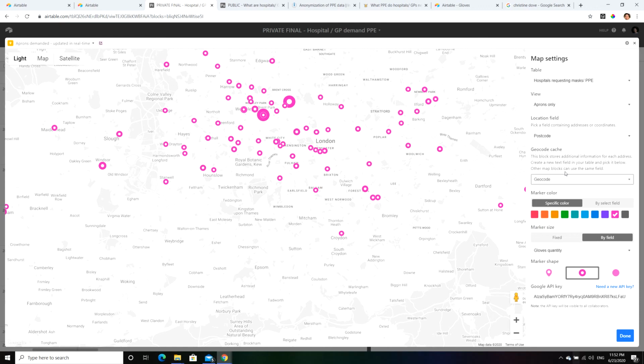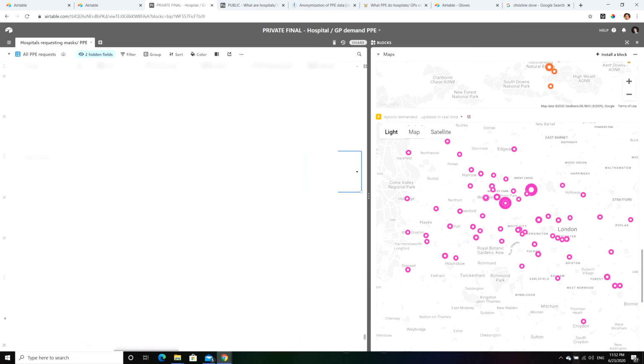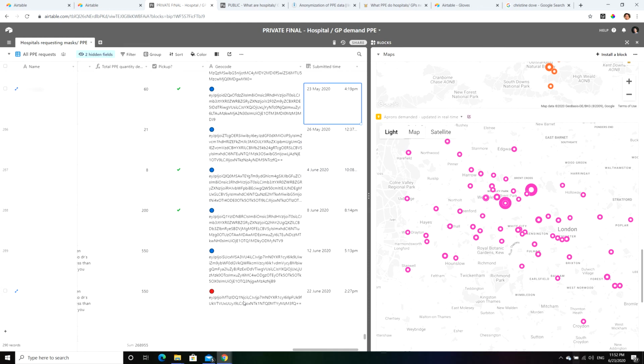And then the second one to look at is this one, Geo Code Cache. Essentially, this is just a way of recognizing whether or not the marker was placed successfully. And you'll have to create a new column, just name it geocode or whatever you want to name it.